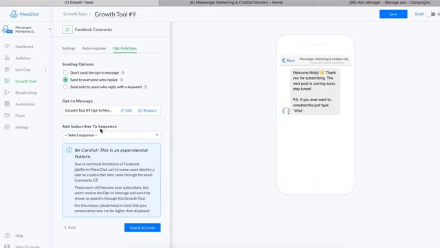So the first message in the sequence, as Dan taught you how to build, would be triggered less than 24 hours so that we could still be promotional. And maybe the first message of that sequence asks if they own a typewriter or if they're interested in learning more about our typewriters. Of course, we can build this sequence to deliver over multiple days and weeks. We want to make sure that we're not promotional after 24 hours. So if you do want to be promotional in one of the messages inside of that sequence, when you're building that sequence, you would just want to set a condition that message is only sent to people who have engaged with you in the last 24 hours. Dan showed you guys how to do conditions.